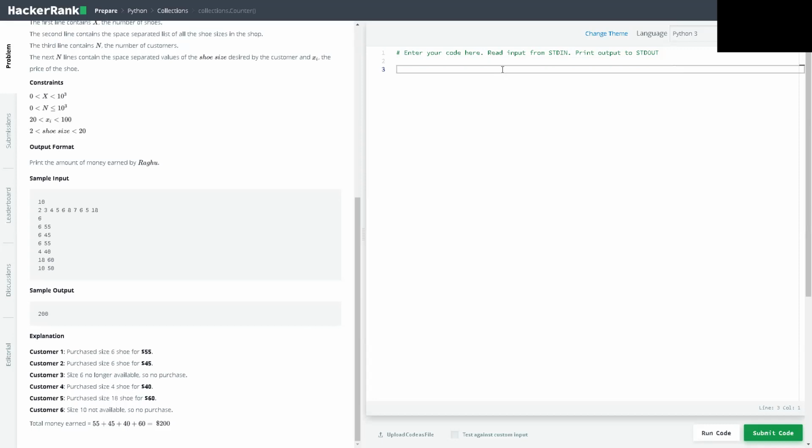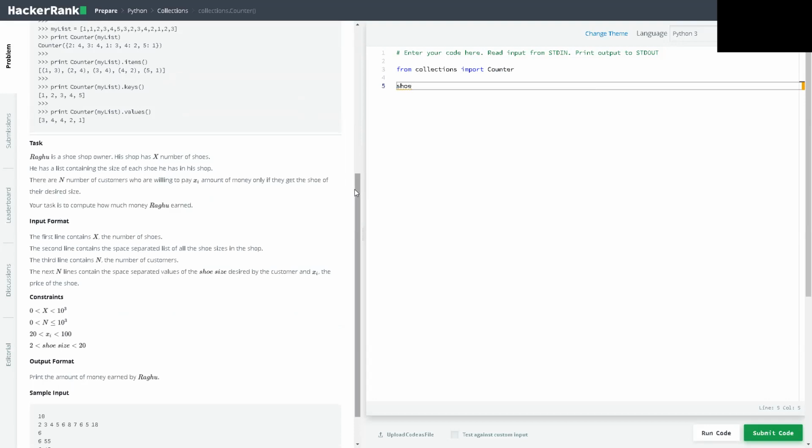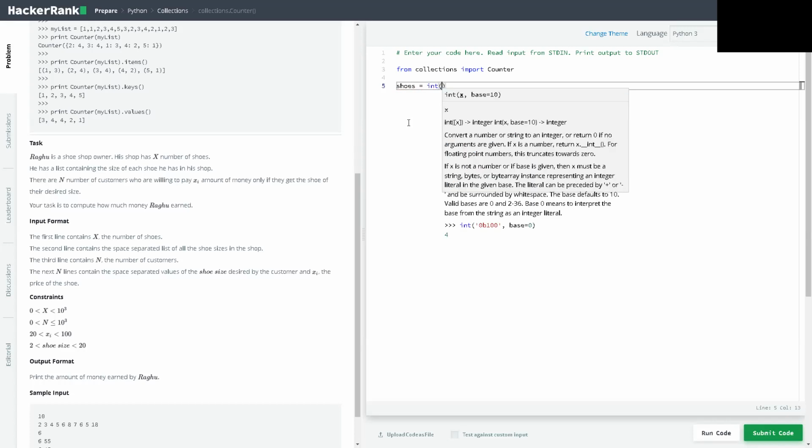So first things first, let's import Counter from collections. So from collections import Counter, right? Yeah, Counter. And we're going to need shoes. So let's see, the first line contains X, the number of shoes. So that will be shoes, and input.